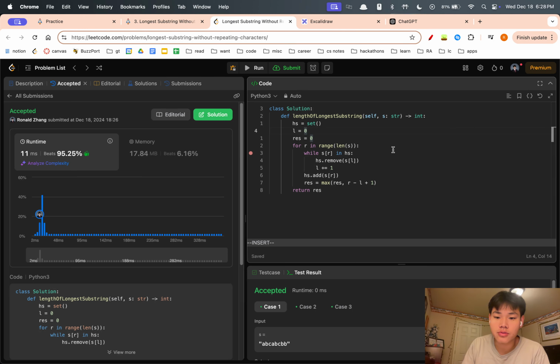So we just iterate throughout the string while it's in the hash set. I guess we end up adding it here.